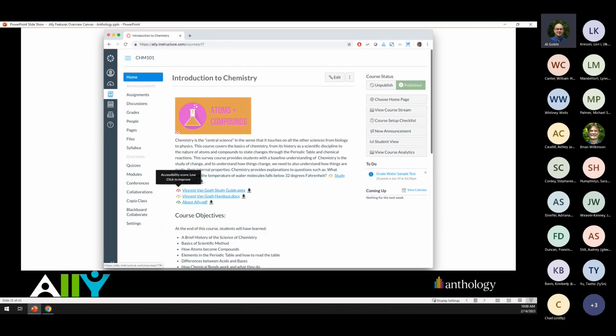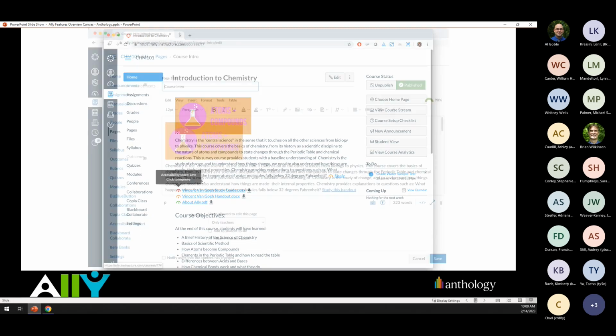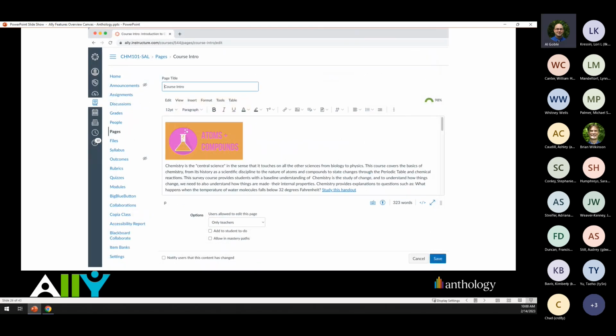And then in the course view, it shows up to the immediate left of the link of the original content. So again, you click on the link, it's going to launch the original content. You click on that indicator, and it's going to launch the instructor feedback. Notice too that this is content that's created through the Canvas interface, and there is an indicator up here too. So if I'm editing this here, I can launch the instructor feedback from that indicator in the upper right-hand corner here.